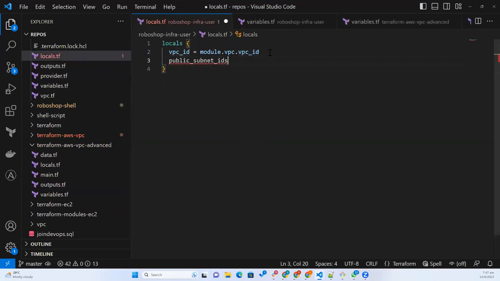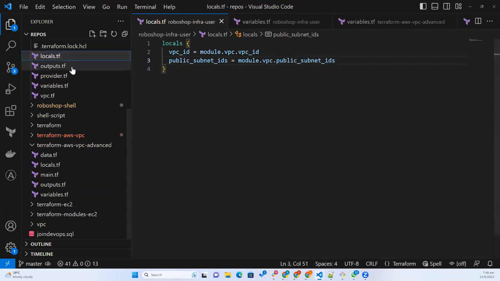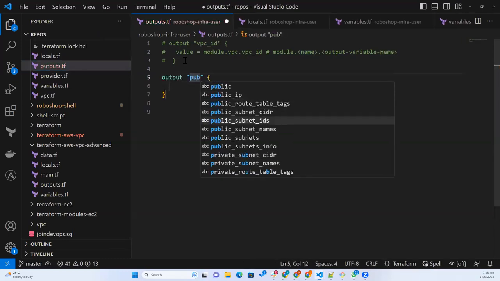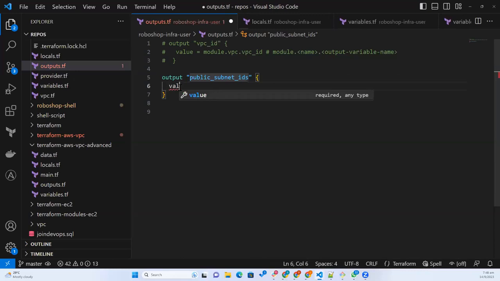Public subnet IDs equal to module.vpc.public_subnet_ids. Okay, for testing purposes, I'm just storing here, I mean, just printing here.